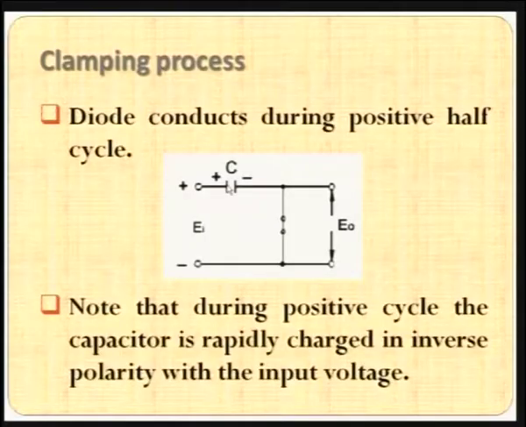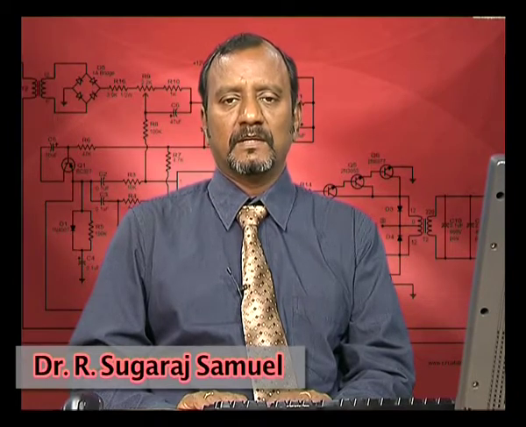Welcome back. We have to apply the loop theorem or the voltage theorem for the closed loop that we consider here with the input and the voltage drop across the capacitor and the voltage drop across the diode. But before we do that, we will have to consider what will happen when the negative cycle comes, when the capacitor is fully charged with the reverse polarity. When the negative cycle of the input signal arrives, at that instant what happens?